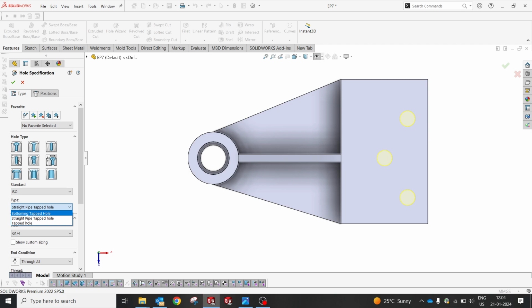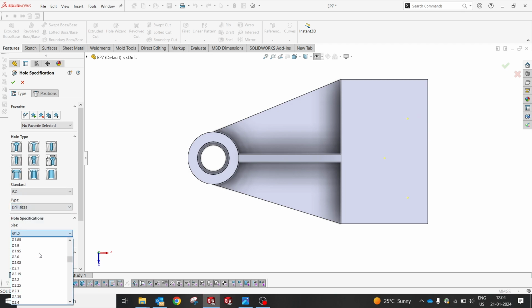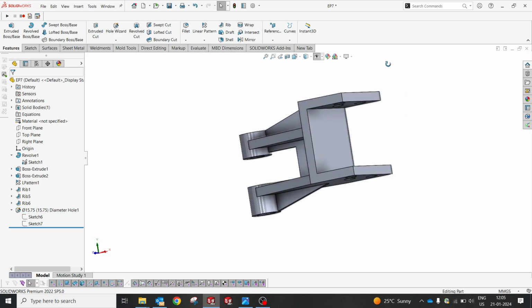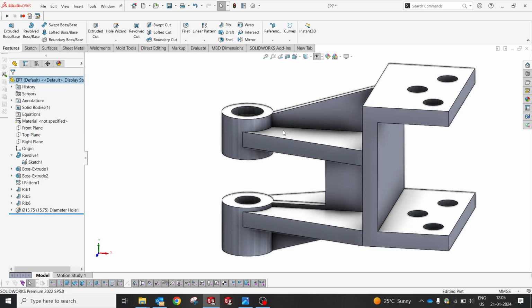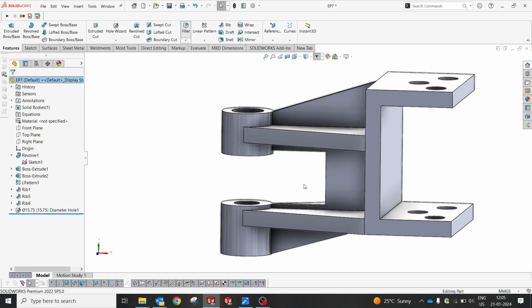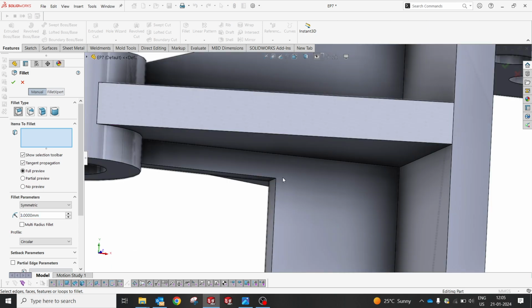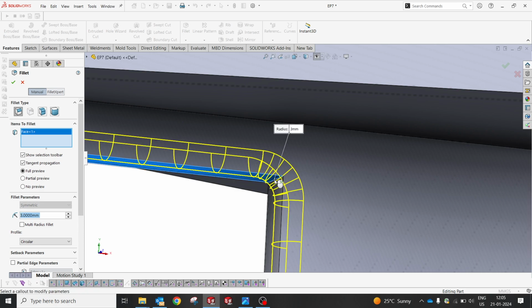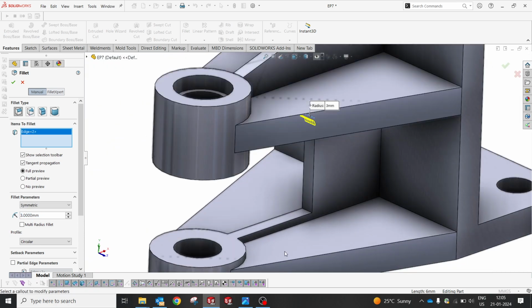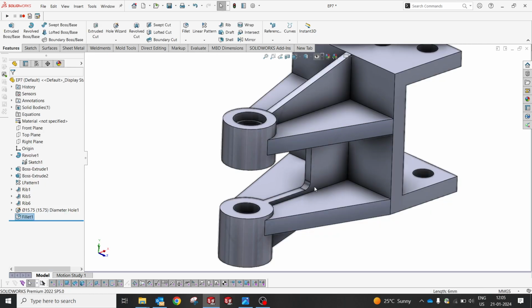That's what they said. We're going to make a drill option. And 16, I'm going to select. Yes, I'm going to select now. Okay, so this is how it looks. Perfect. So now we are done, and you can also use fillets to maintain the component as per the image. Yeah, 5. Yeah, looks good.